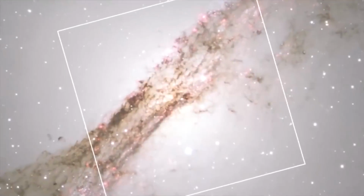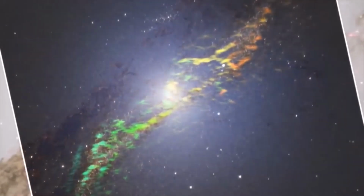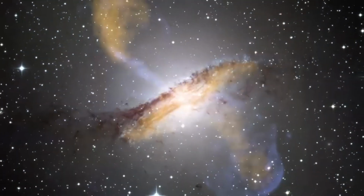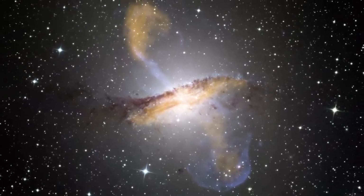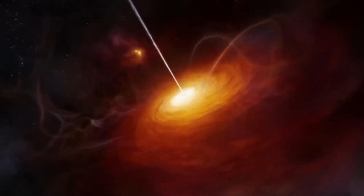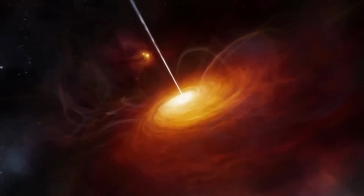There is something else about Centaurus A that stands out. Using radio and X-ray telescopes, astronomers have spotted powerful jets blasting out of its center, and broad plumes of matter racing far beyond the galaxy. Where is all that energy coming from? Answering that question has become a major focus of Hubble observations since the day it was launched.